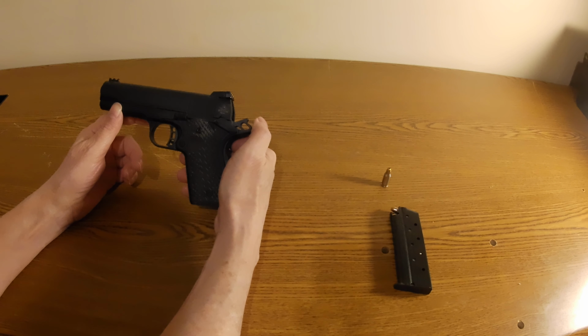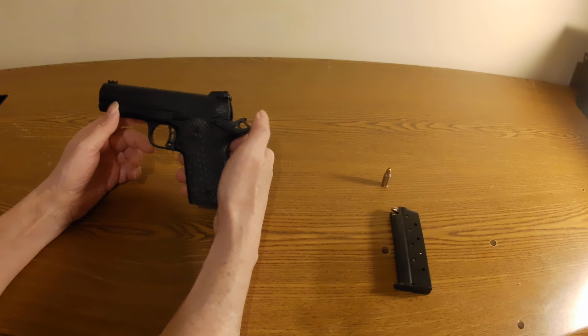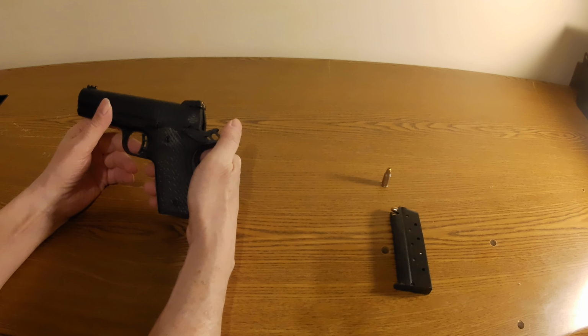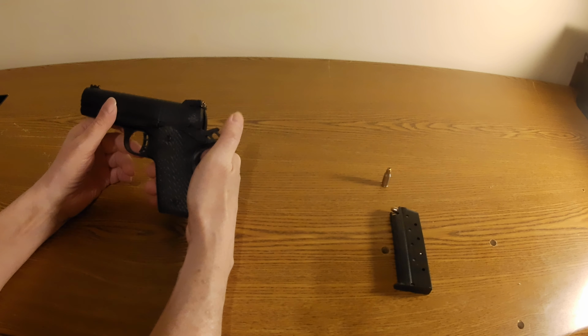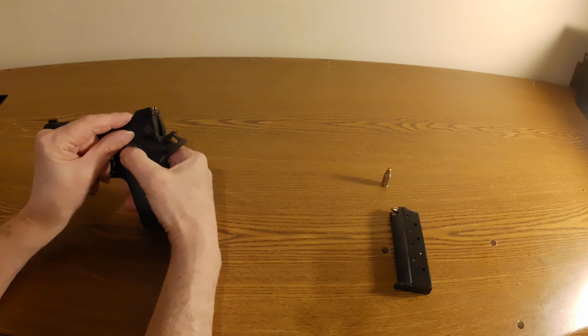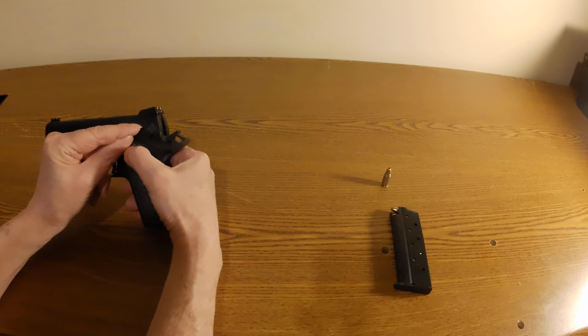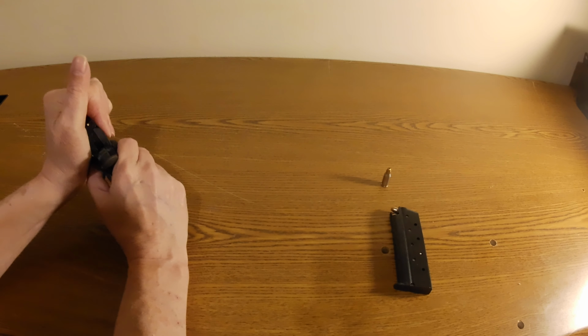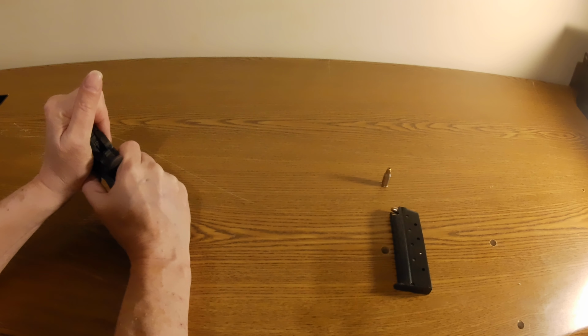Bersa 380. Had a double stack, a little thick in the grip, not too bad. But the slide was only about half this size. It was really low. It was tough for me to get down there and get a hold of it.